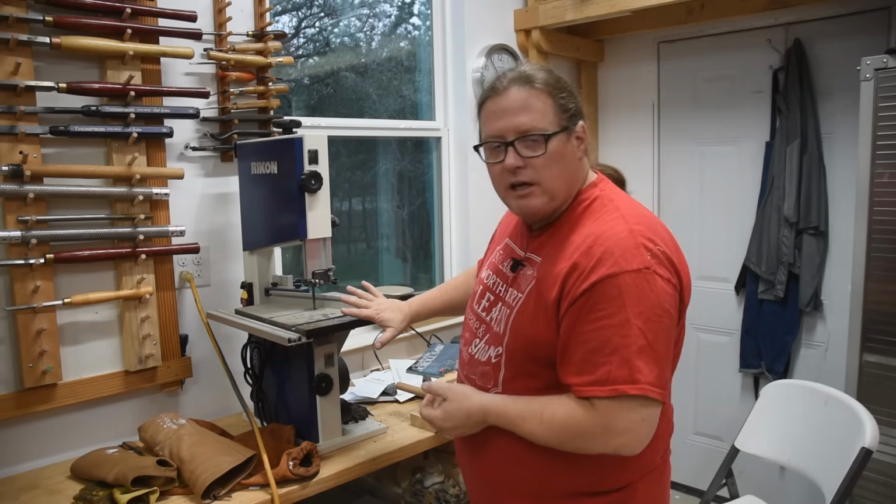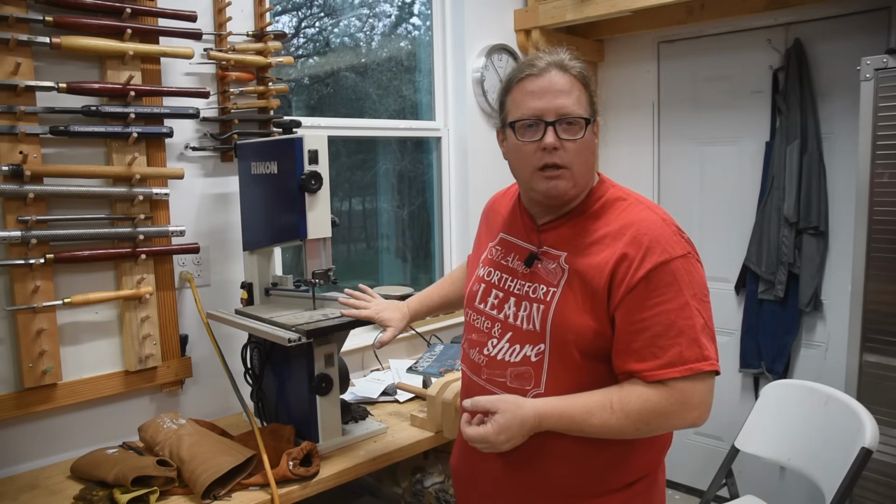And bandsaws this size can be found on Craigslist, just dirt cheap all over the place. For the wood turning, you're processing it before you put it on the lathe, so precision isn't that critical.